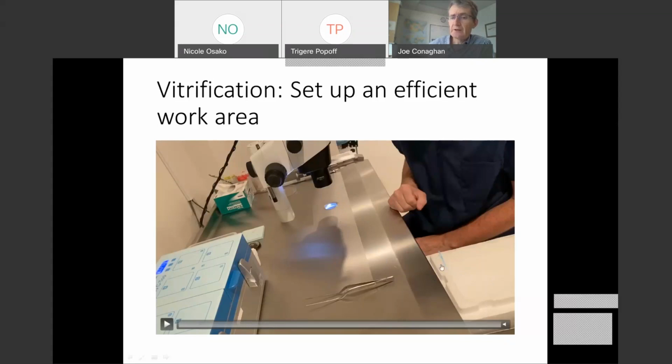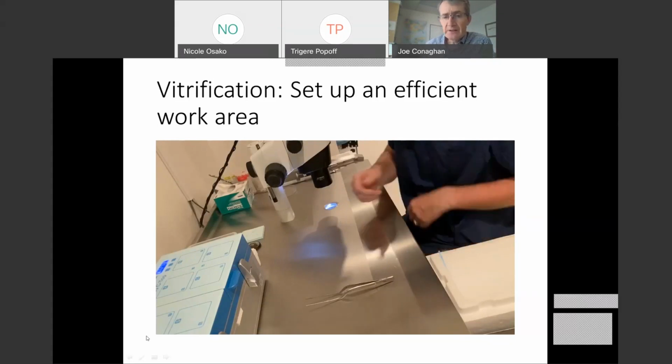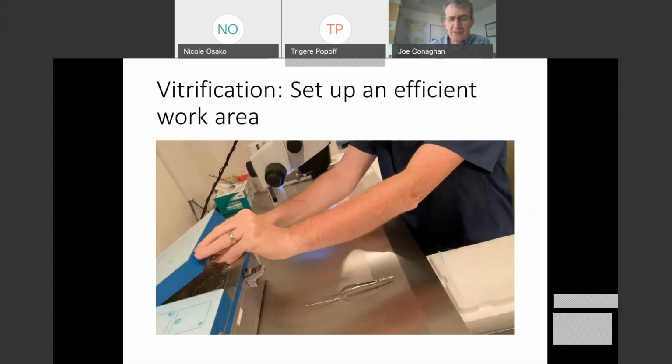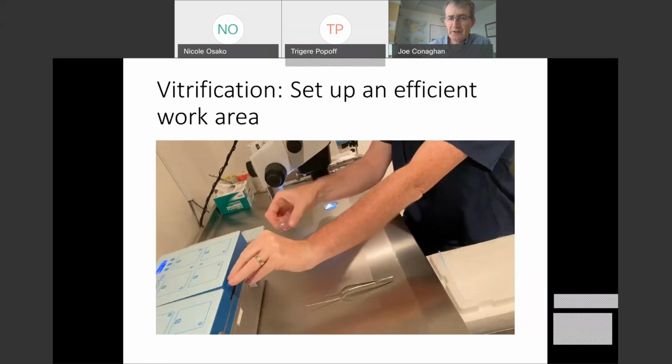So I have a cryolock right here that I'm going to warm. Right? It's sitting in the liquid nitrogen bath and it's ready to go. In here, I have a dish of warm thaw solution, and that's been warming in the incubator for at least an hour. So I know that that's at 37 degrees. And then I have my microscope here with my warm stage. So I'm ready to do my warming event. Now, hopefully this video will come across on the webinar this morning. Sometimes these videos can be a little stuttery or they can be a little glitchy.